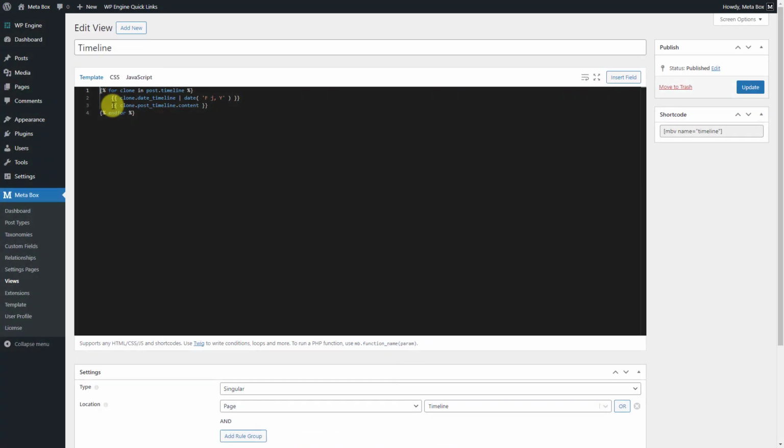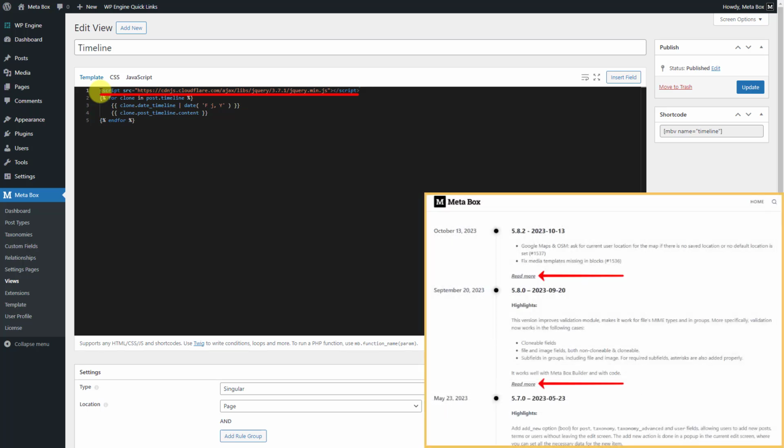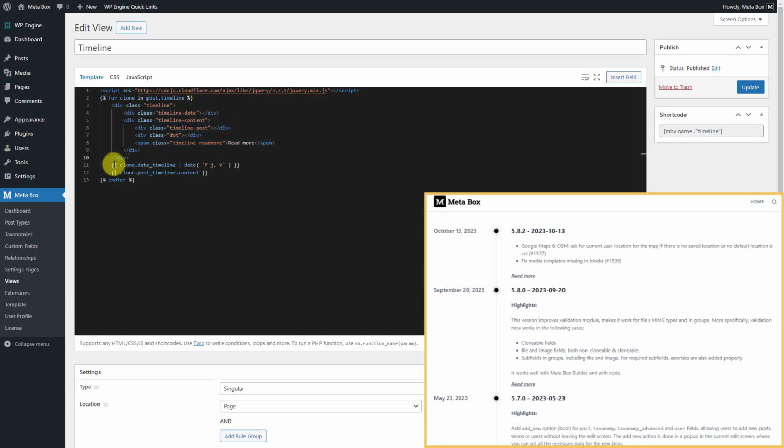Go back to the view that we made for the timeline to add some code. I added this line to declare a JavaScript library. I'll use it to have the Read More button where we can interact to read the full content of the post, or to collapse it all into a short part. Next, we should add some div tags and classes for each element that we want to have on the timeline. As you can see here, along with the ones I set for the date and the content of the post, I also added a class to have this dot, and another one for the Read More button.